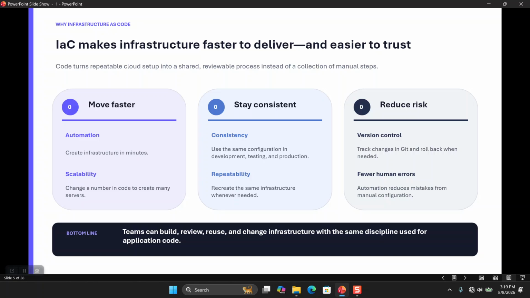Everything will be in a consistent way, with the same configuration in dev, test, and prod, and repeatability. All the servers will be the same size and same configuration. Another benefit is reducing the risk.